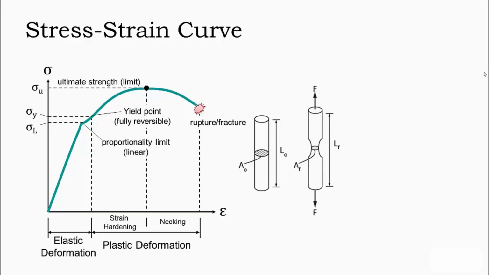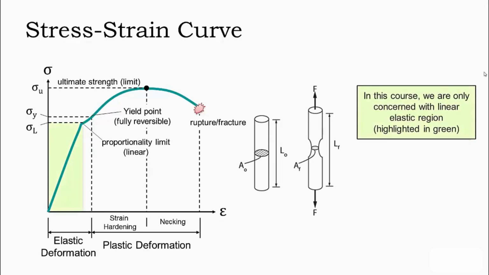Now the full details of a stress-strain curve and all the regions of a stress-strain curve are covered in your material science course, which you have likely taken by this time already. For the purposes of this course, we are actually only really interested in the linear elastic portion. This is the area we'd like to design at as engineers, and therefore we will restrict ourselves to just looking at material behavior within this region.